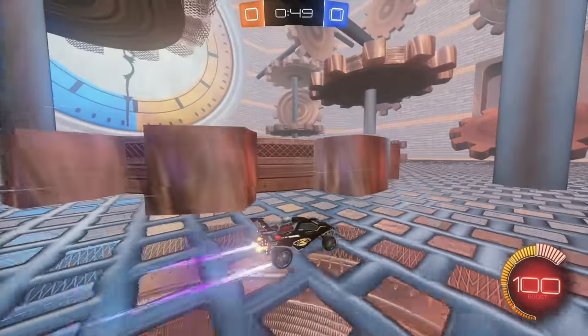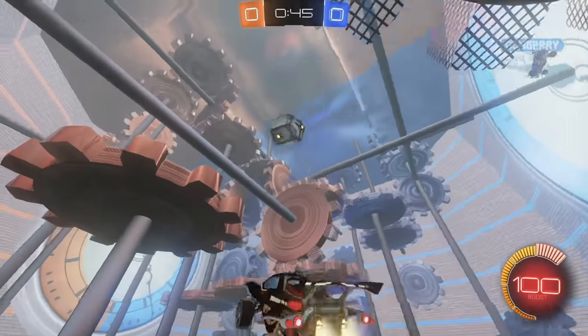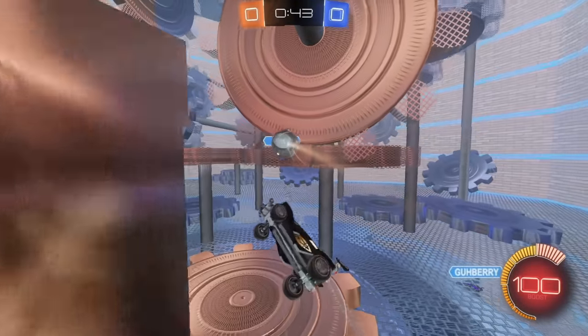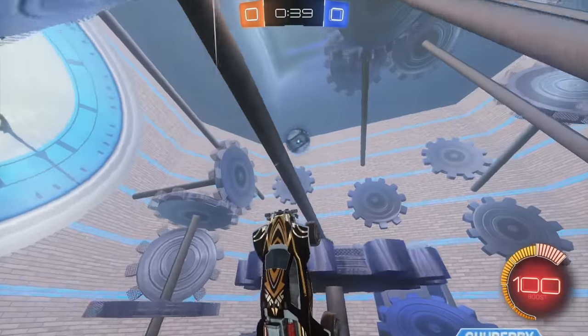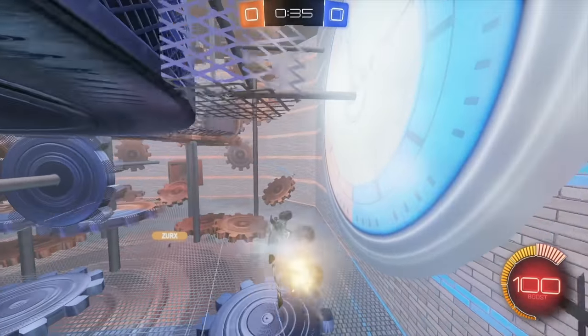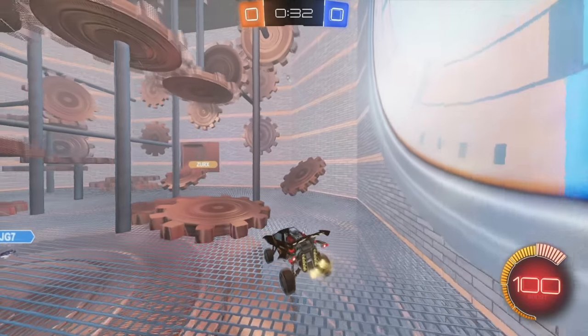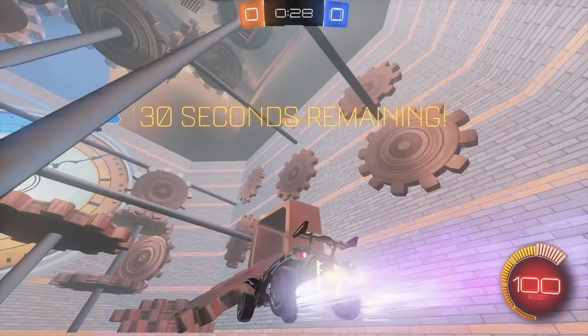Just navigating the gears real quick on the ground. Oh, well. It actually ghost touched there. Why are you there? What? And then ran. What a block! Oh my god. Oh, what a bang. Oh, come on, go mid. Yep, that's mid. Is that mid? Actually, it's kind of mid and it hit a gear.